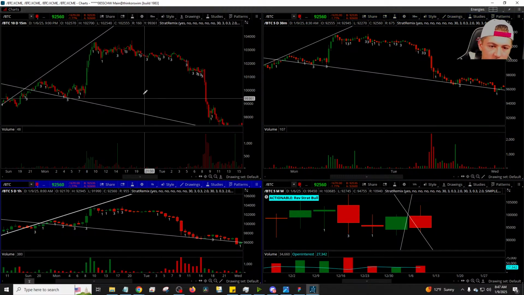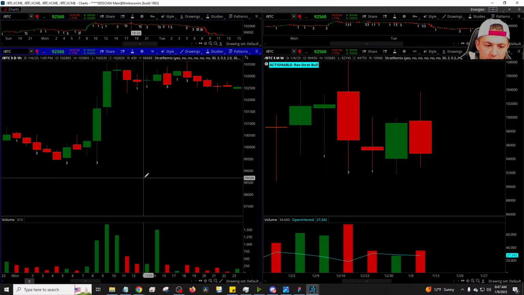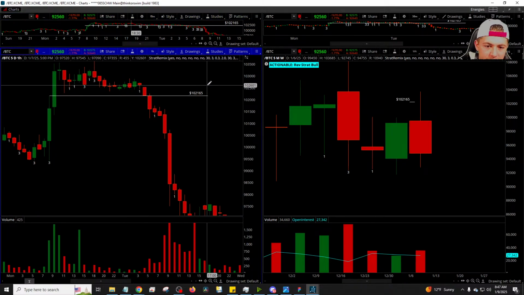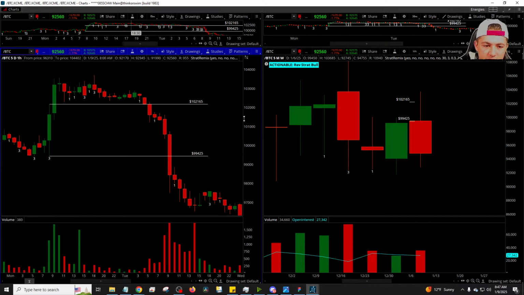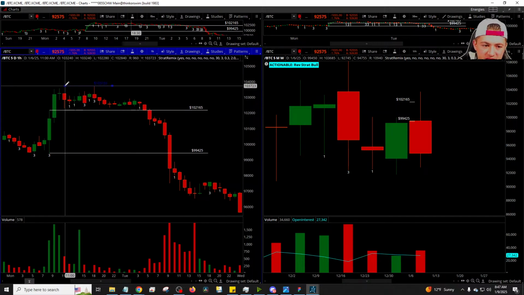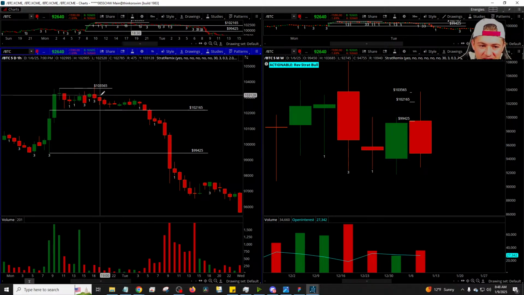So if we just make this simple for you, you'll see the scenario 3 here. We can draw that out. That is a broadening formation. So when we see a scenario 3 like this, we say you want to stay out of that, right? And then you'll notice they make a slight higher high, so the broadening formation is starting to restart, and then they come back into the range.